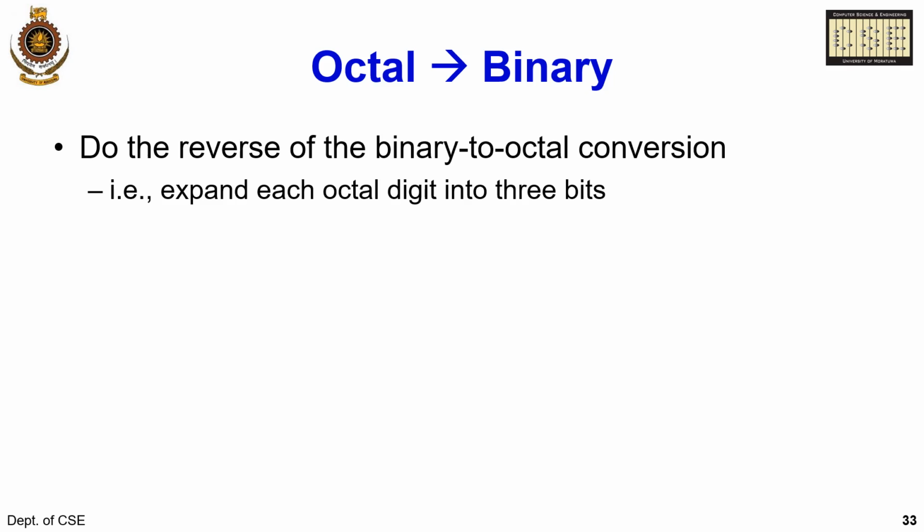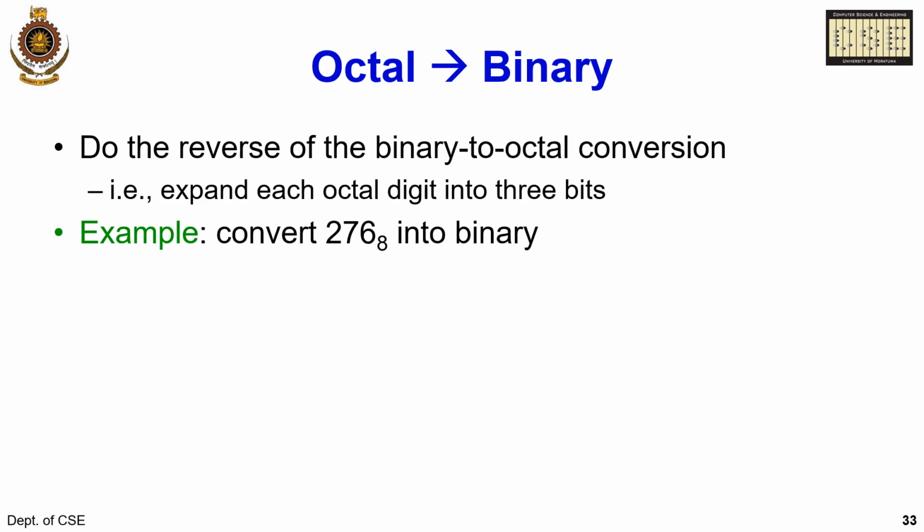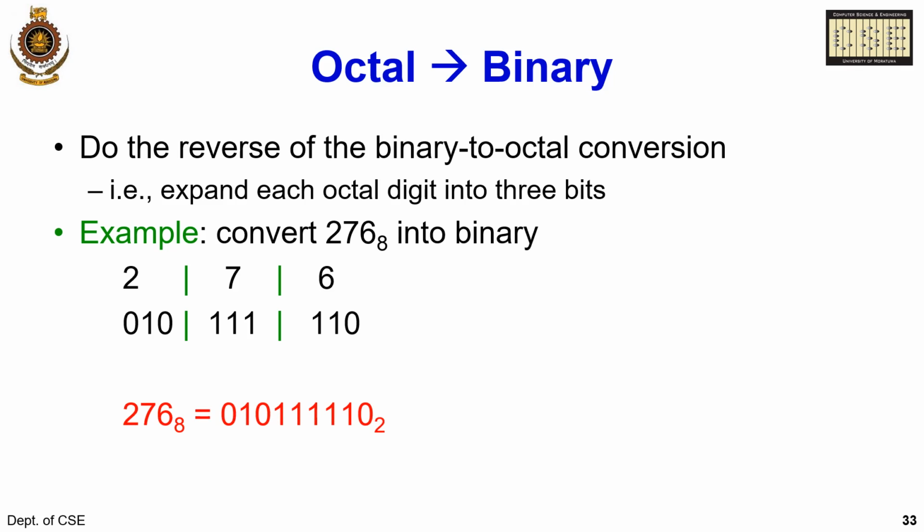The other direction, from octal to binary. So how do we do that? It's exactly the reverse of the trick that we saw in the previous slide. Basically, if you have a number like this, 278 in octal, how can we convert it into binary? Each octal value in each position, we write it in binary in 3 bits. 6 becomes 110, 7 becomes 111, 2 becomes 010. Basically just concatenate this sequence. There you go, you have the binary value corresponding to this octal value.